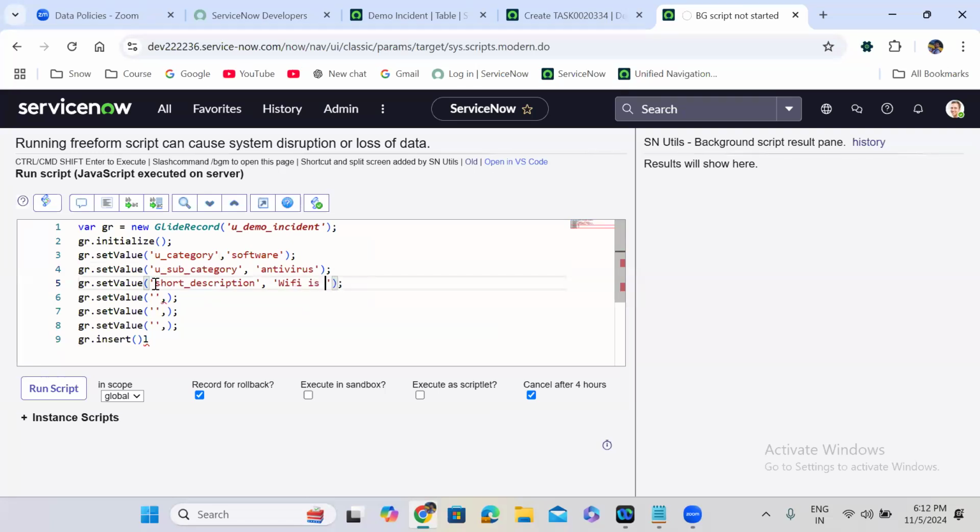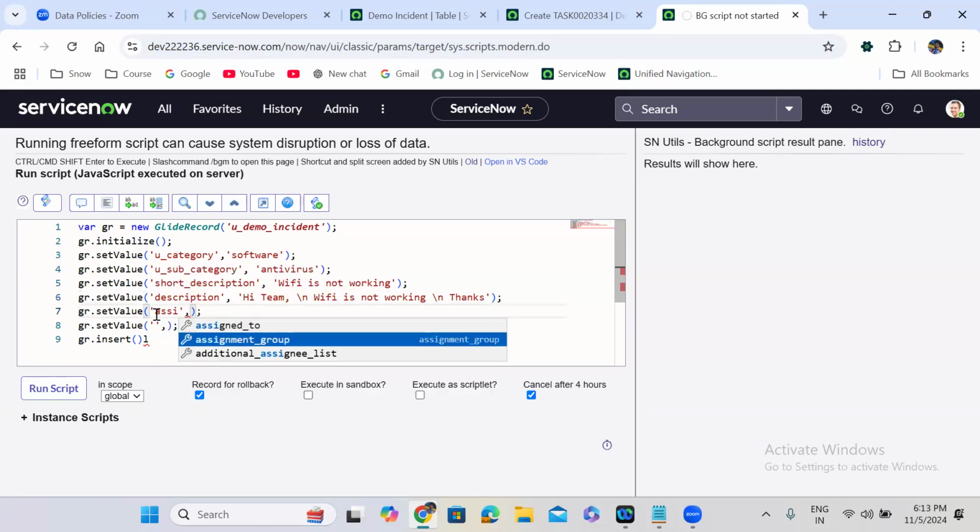Wi-Fi is not working. Description. Assignment group.